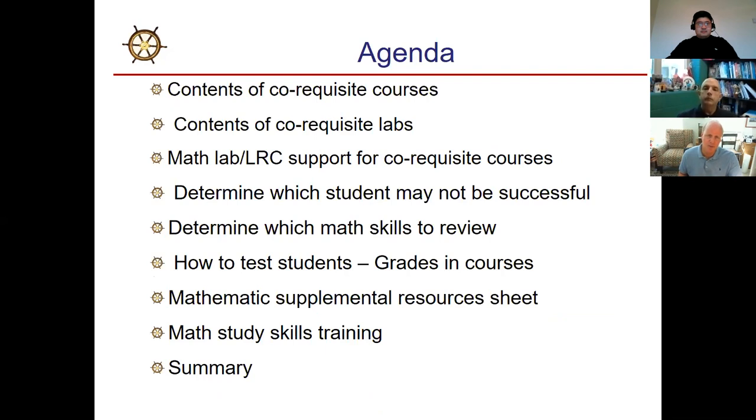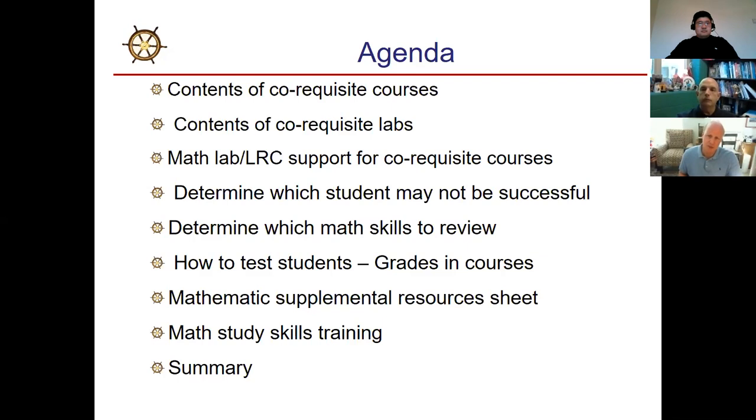We're going to talk about the math lab and learning resource centers. Boy, you got to make friends with them. You're already friends. You got to take them to lunch. You got to do something because we're going to get in some situations where students in some of the co-requisite courses just don't have the skills. Just plain don't have the skills, and what we can do with them.